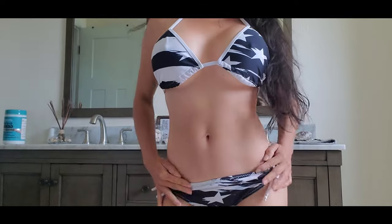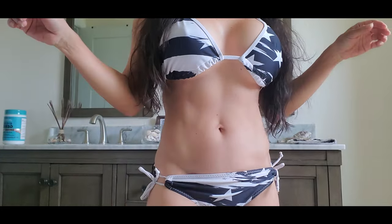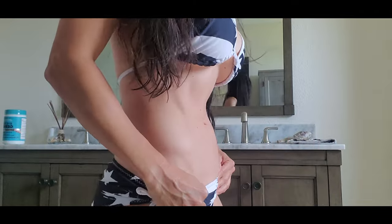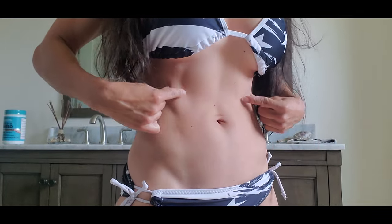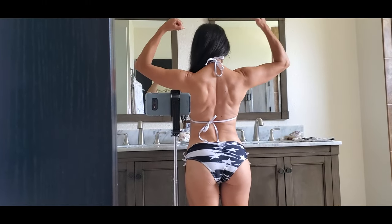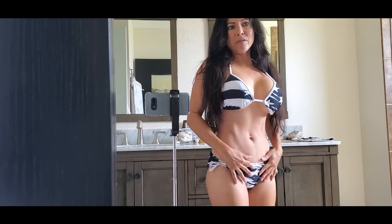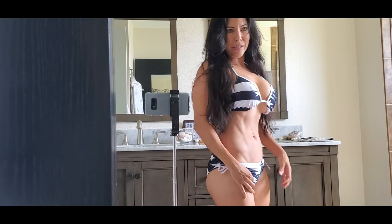This is my core nowadays, really tight. This is my core, not tight. If I tighten my core, then this is my core tight. You can see the muscles showing here. I think I have been doing a pretty good job. My back is definitely getting tight too. You can see the cute there. So this is my upper body. I think my core looks really thin.